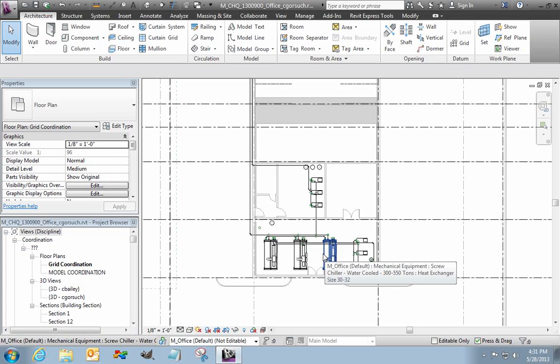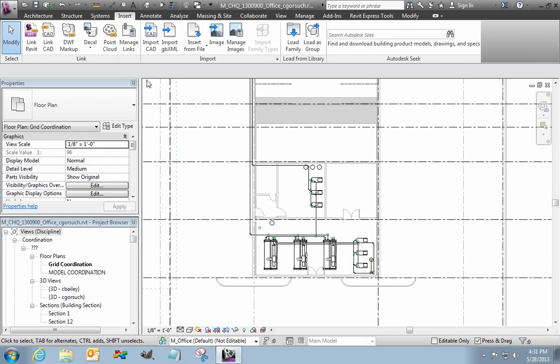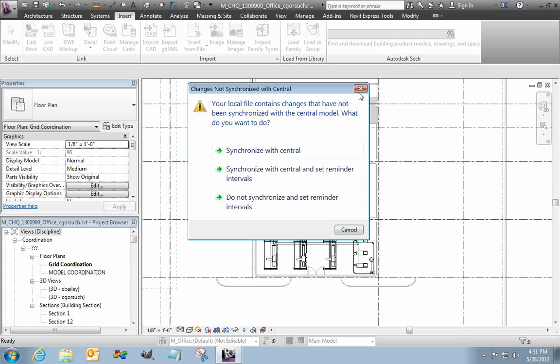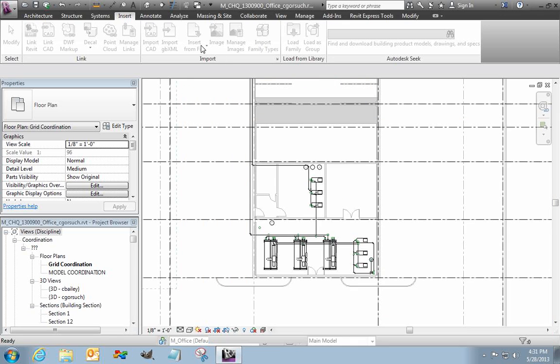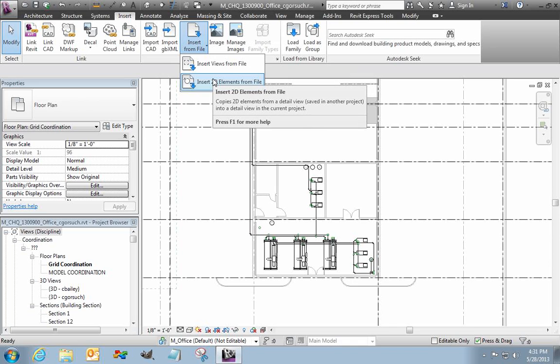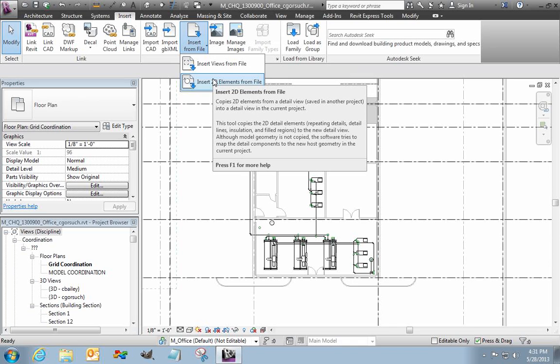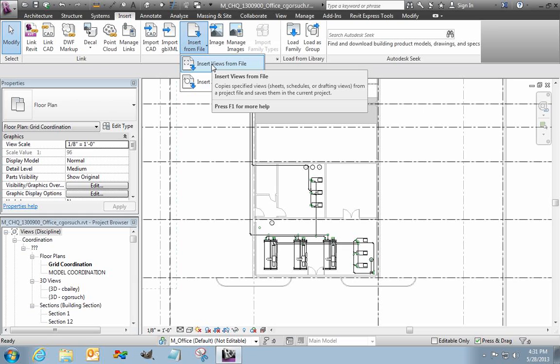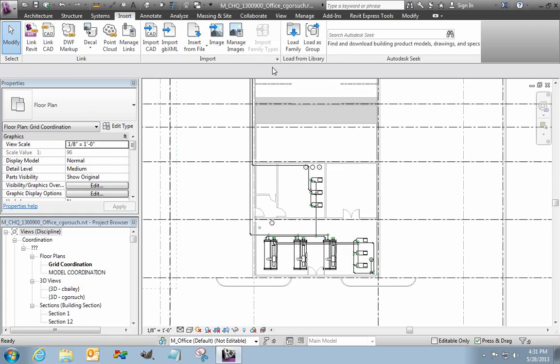Now that's model information only. None of your sheets will carry across. None of your detail elements will carry across. If you have a detail sheet, you can use the, where is it? It's on the Insert tab. You can insert views and 2D elements from a file. So you can use the insert from file, whether it be 2D elements, drafting views, and even drafting sheets with drafting views on them. Or I believe you can get existing view definitions. You can use this to recreate a lot of your drafting views and hopefully even your floor plan views.